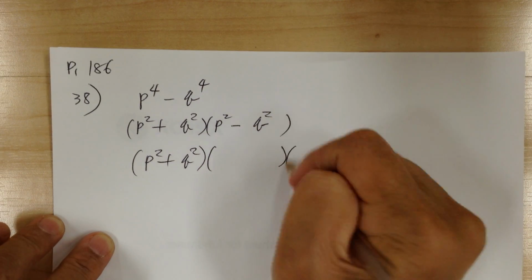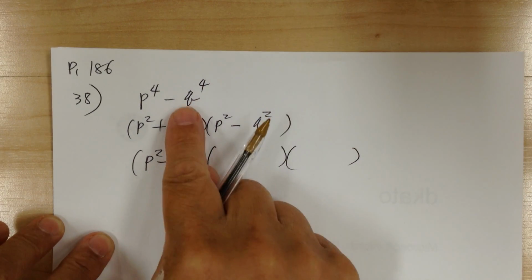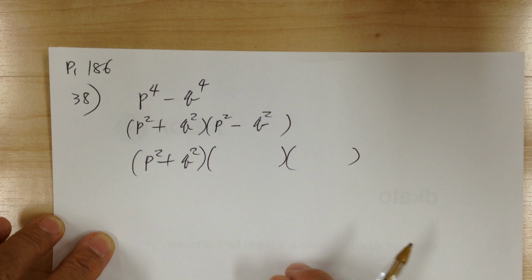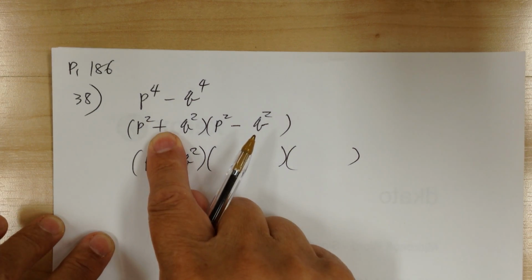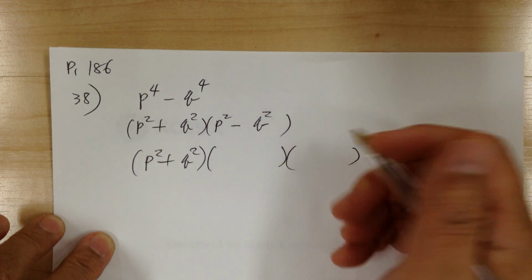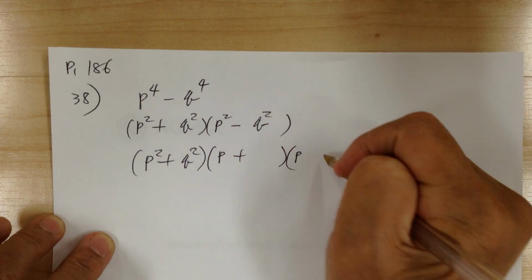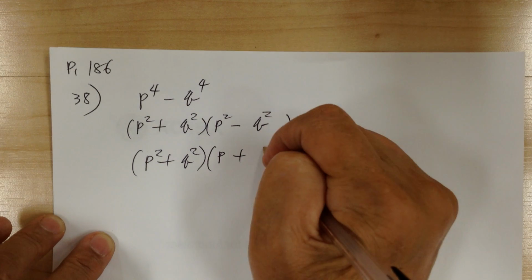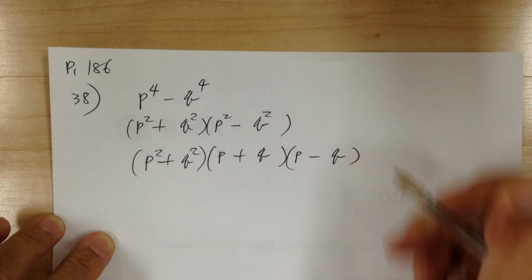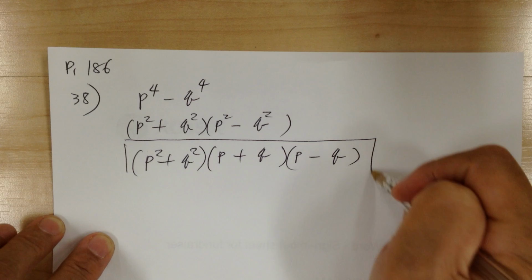Then this one you have to do one more time again, so that way you can line it up, and this one you can expand. That's the reason you always do plus first and then minus. So again, to get p squared, you need to get p times p. To get minus, you do plus minus. To get q squared, you get q. Okay, and that's it.